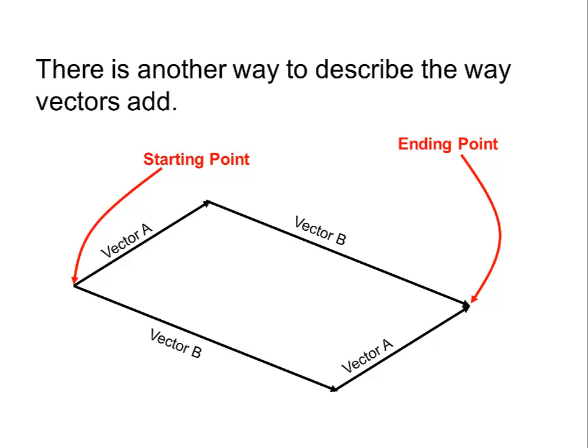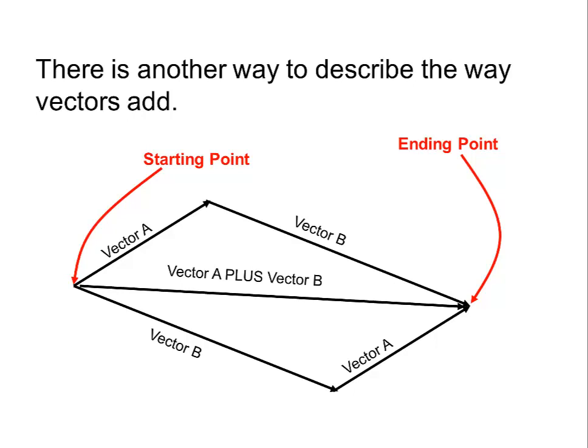Notice also that we now have the figure of a parallelogram. Vector A and a copy, and vector B and a copy, or vector A first, vector B second, vector B first, vector A second. They combine to form a parallelogram. Now we draw the diagonal of the parallelogram, beginning at the starting point and ending at the ending point. That diagonal is the sum of the two vectors. The way that the two vectors add is usually called the parallelogram rule of addition, and from this figure you can see why.